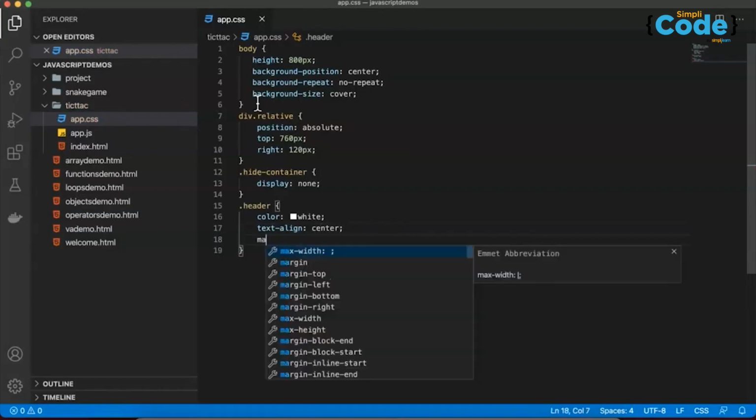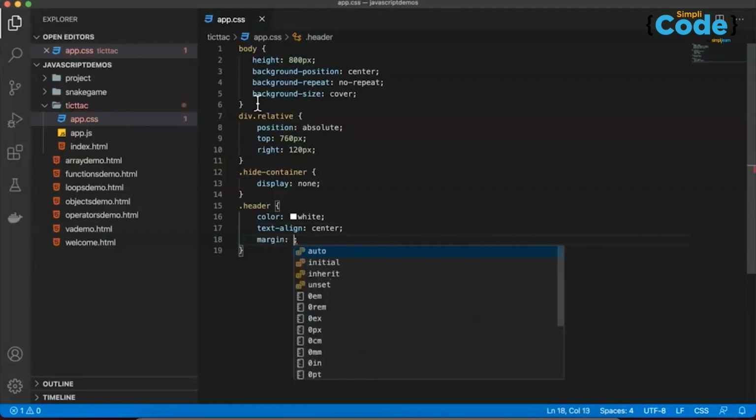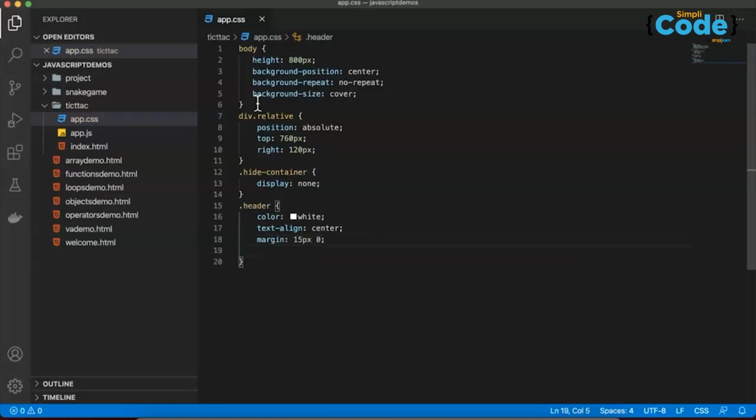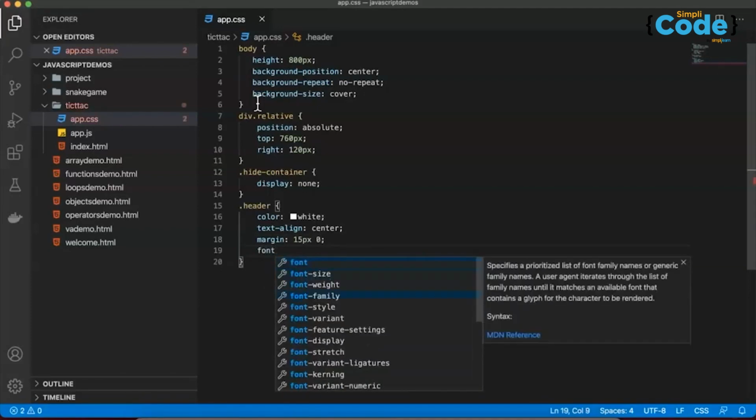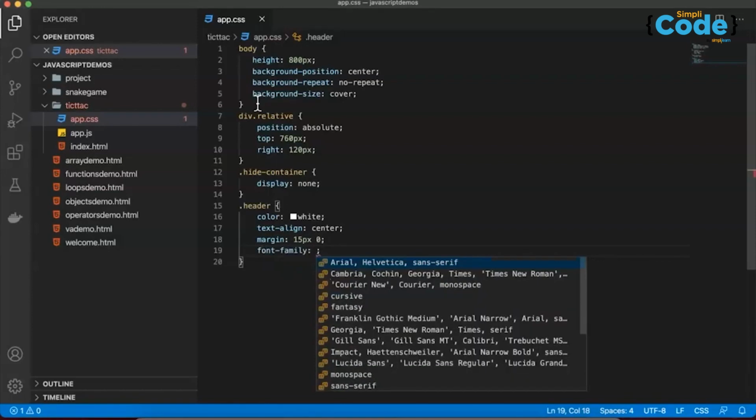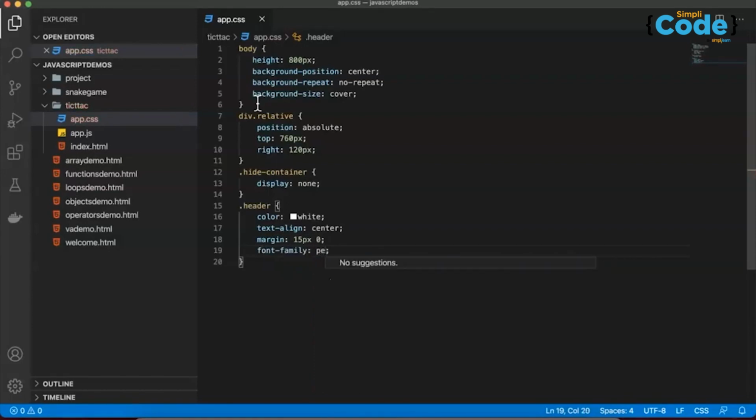Next margin will be 15 pixels. Next, font family. Font family I'm selecting called Permanent Marker.